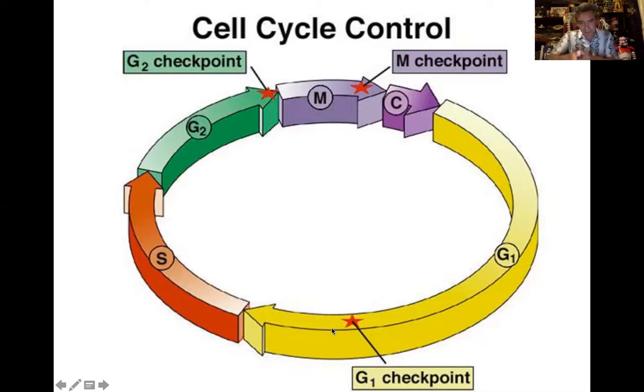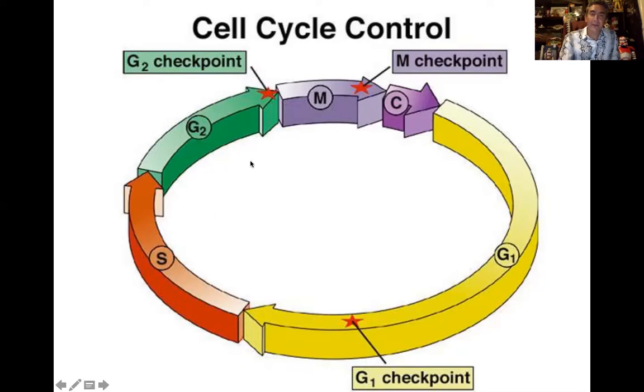So yes, there is. Okay, the barrier opens, we can pass through. So we replicate our DNA. We go to G2 and we have another checkpoint, my G2 checkpoint. 1, did we replicate our DNA properly? Was that DNA replicated the way it's supposed to be? 2, do we have enough ATP to go into mitosis? So there's a little bit more regulation that happens in G2 than we had in G1.